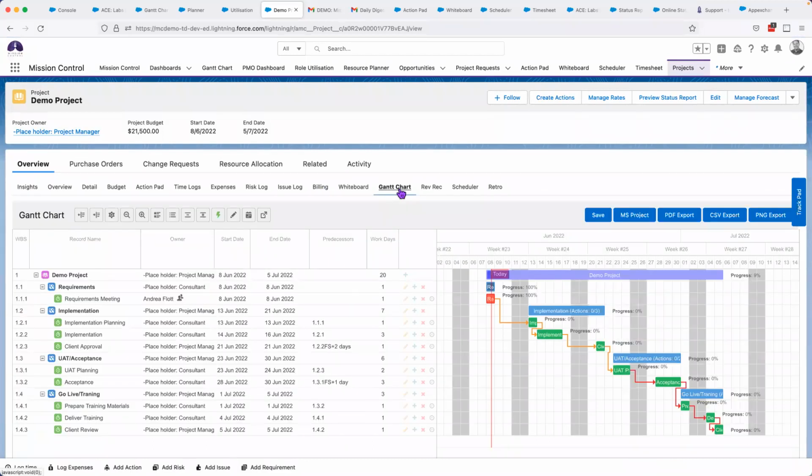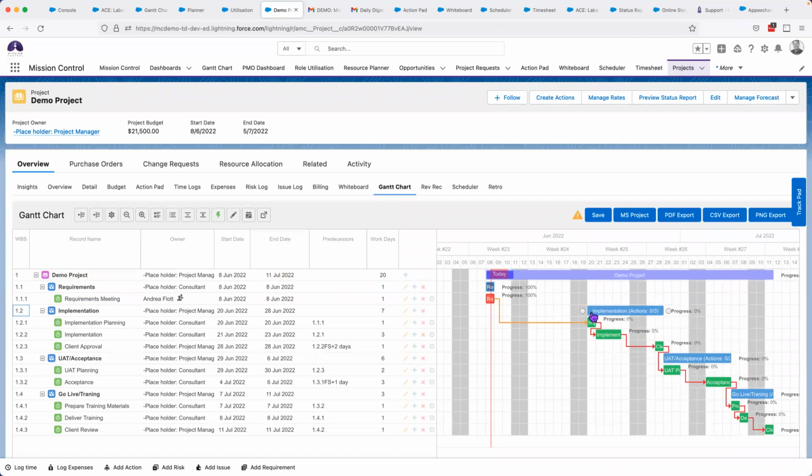Maybe I prefer going into the Gantt chart view so I can see my requirements here, its progress is complete. My dependency is the implementation. And I call the client, say, we're ready to go for the next stage. And they say, can we push that out a week? Now, I've got the toggle auto schedule here, the green lightning bolt set. And so not a problem. We're going to push that out 1 week. And that's just going to push the rest of my schedule out as well.